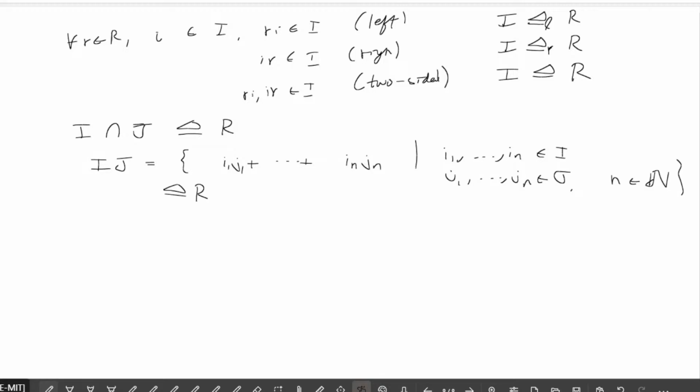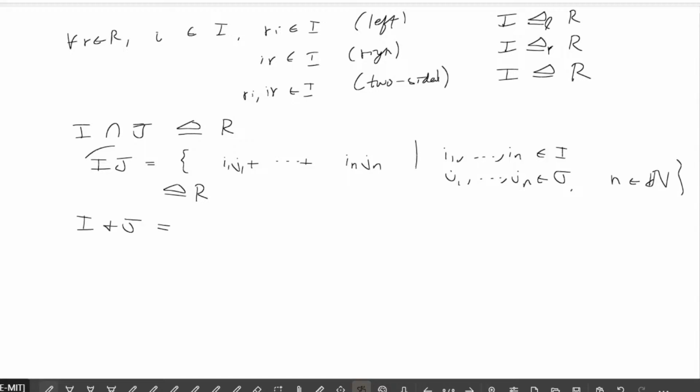Again, you can test this with different conditions. Suppose J is a right ideal and I is a two-sided ideal. Then this will also be an ideal. You don't need both I and J to be two-sided ideals. If J is a right ideal and I is a two-sided ideal, then again this will be an ideal. Some things like that work, but generally we just use it when two-sided ideals are there.